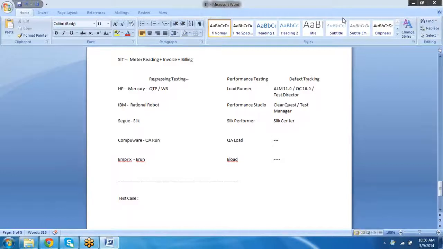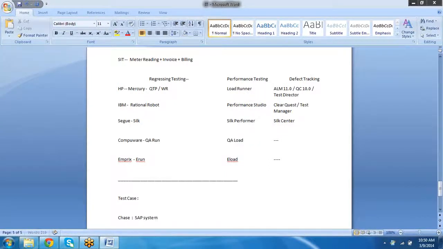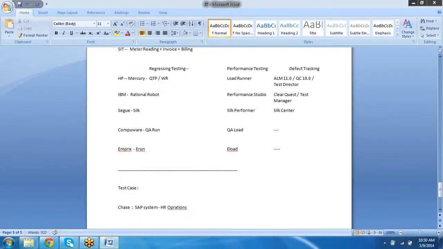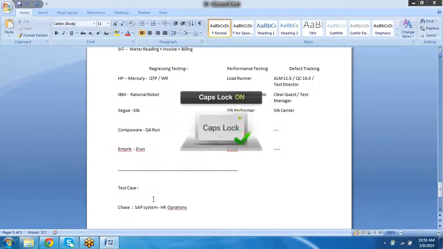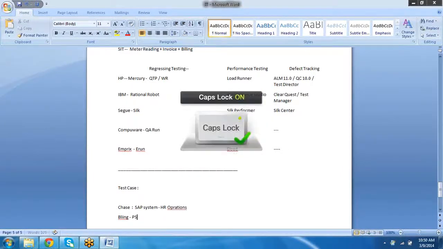Let me give an example. Okay? See, let us take Chase company. Number one, they may be using SAP system for HR operations. For billing, they may be using PeopleSoft.